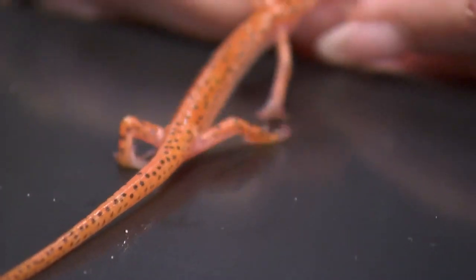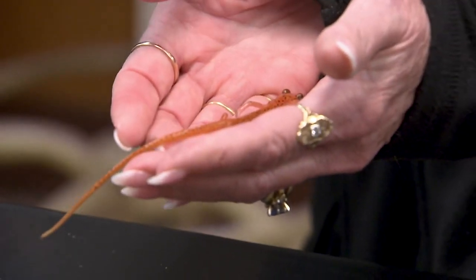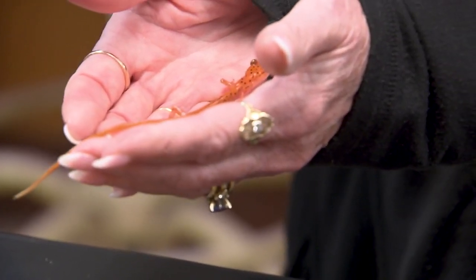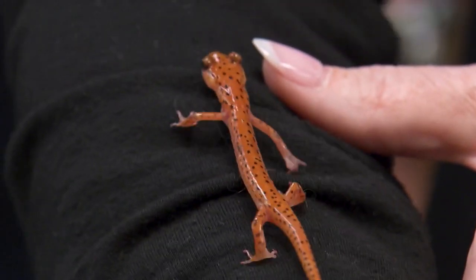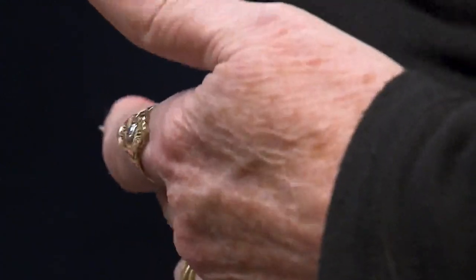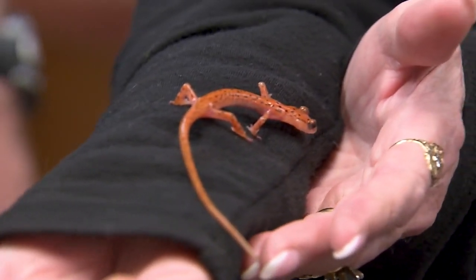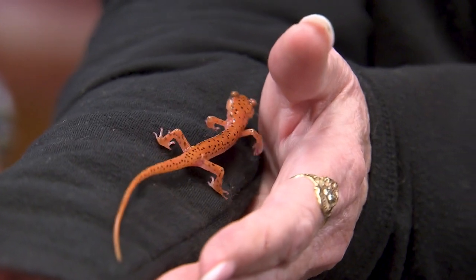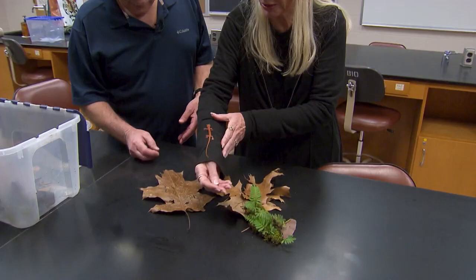Just fall off the edge there. See all of his five toes. I'm going to keep my hand here just so you're not going to try to jump. Then I'll walk up on you. Hello. Hello there. He's looking at me with those big eyes. Come to Mama. I am honored that you chose to climb on me. He's got more toes. No, both of them have 5 toes in the back. There's very few salamanders that have 4 toes. He likes this sweater. It must feel like a cave.